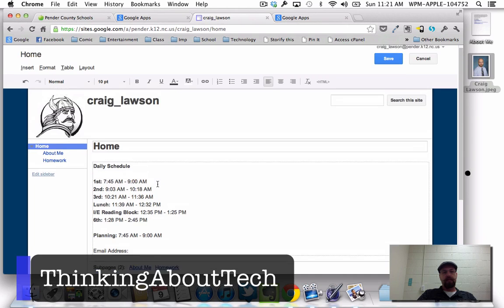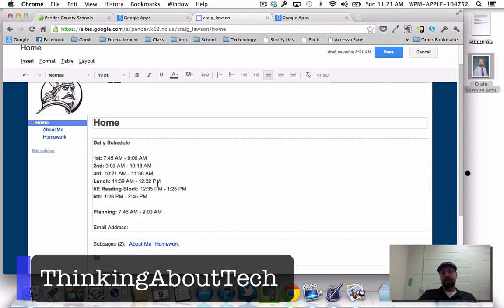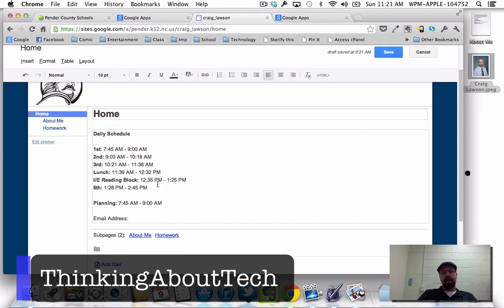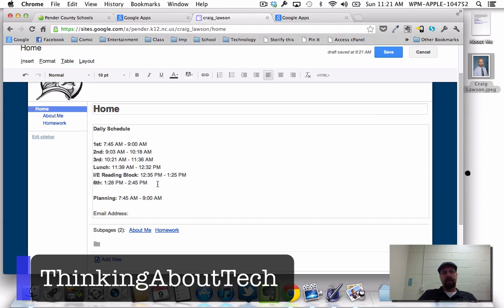Feel free to change that as you see fit. You can kind of make it unique and change the formatting a little bit. Again, it's just like Word. You've got your font size here, font type over here. You've got bold, italic, underline, as well as the font color. You can highlight. You can also create hyperlinks, and you can bullet or list things as you see fit.